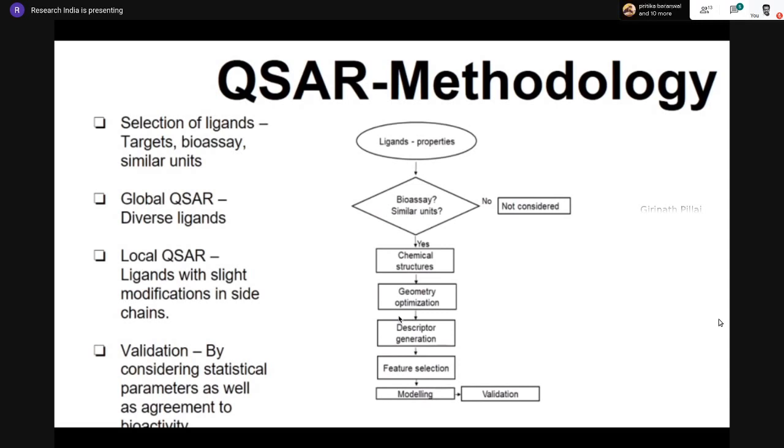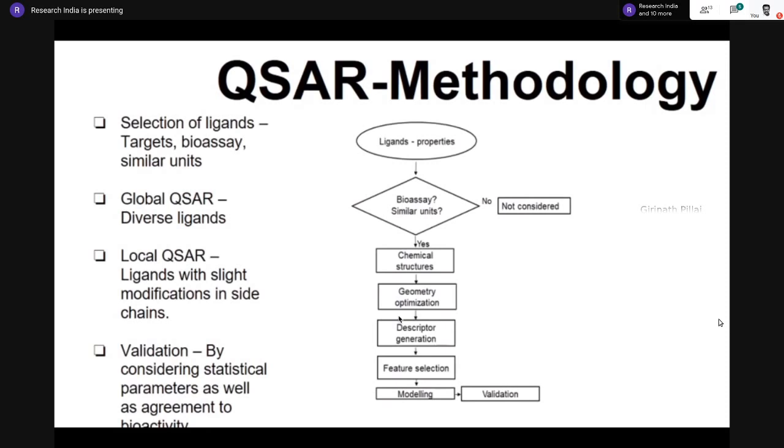In general, we won't get a minimum of 40 compounds from a single paper. We'll have to identify different papers in which they have reported the IC50 values as well as the structure. So how will you do that, or what are the conditions for that? For example, if I'm doing a QSAR model for anti-tyrosinase activity, I have searched the literature and in one paper I've got around 25 compounds with their IC50 values. And there is another paper which has reported 30 to 40 compounds having anti-tyrosinase activity with their IC50 values.